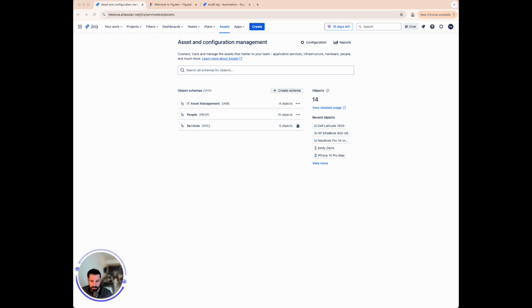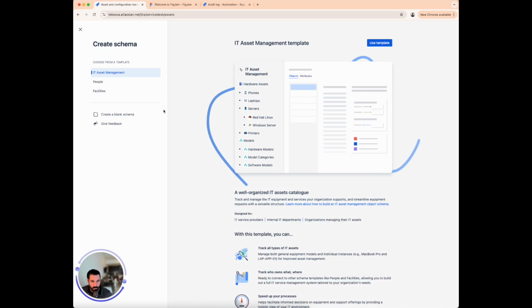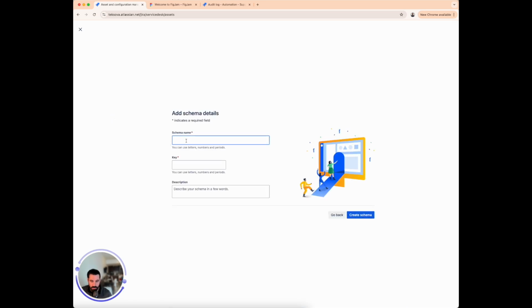Now, if all of that sounds like a bunch of gibberish, don't worry, we're going to create an object schema from scratch. So what we're going to do is create a schema to track our IT hardware, basically stuff like laptops, tablets, and monitors. So we're going to go ahead and click on Create Schema, create a blank schema, and we're going to name this schema, let's say hardware assets.